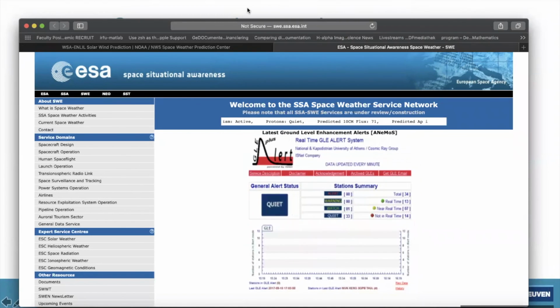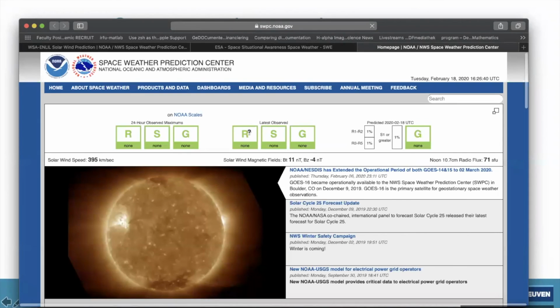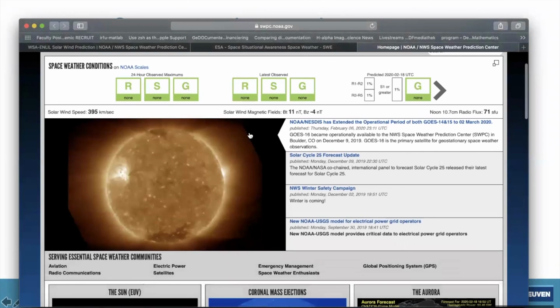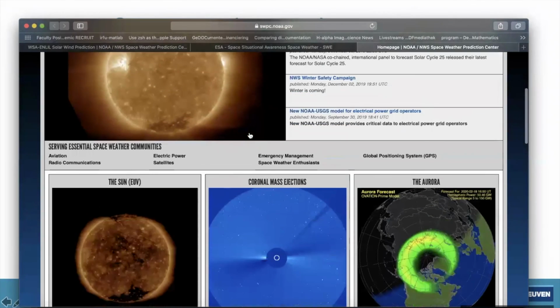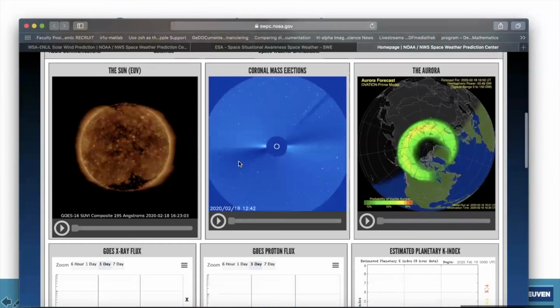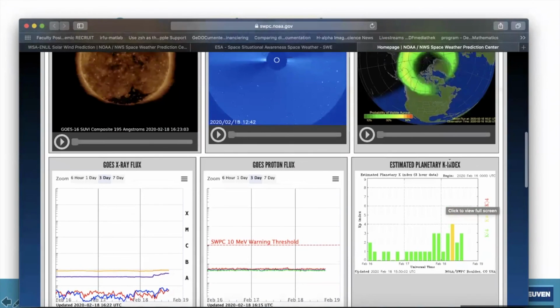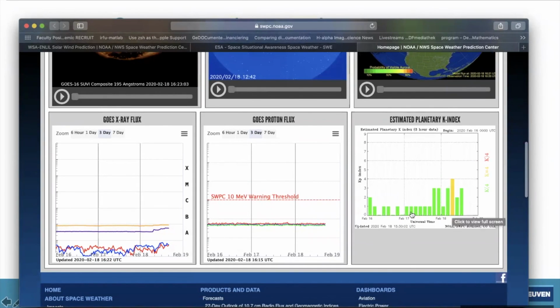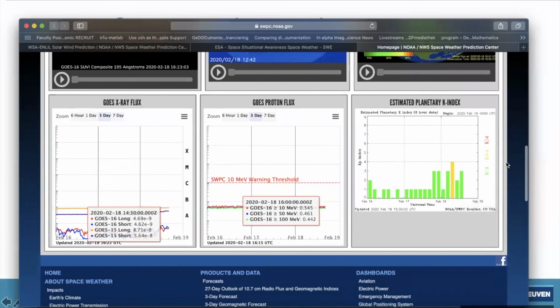Then there is the American one. Let me show you the American, which unfortunately, I must admit, is much more sophisticated. They have been doing this for longer periods, and that's the American system that gives you that movie of the solar wind that I showed you earlier, and it gives you also many other pieces of information. And so their expectation is that when we see this transition to slow solar wind, there's going to be some activity. But this is what they're showing in their prediction. So right now there is nothing really happening.